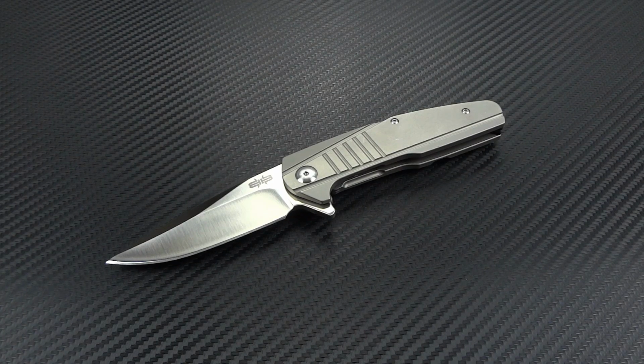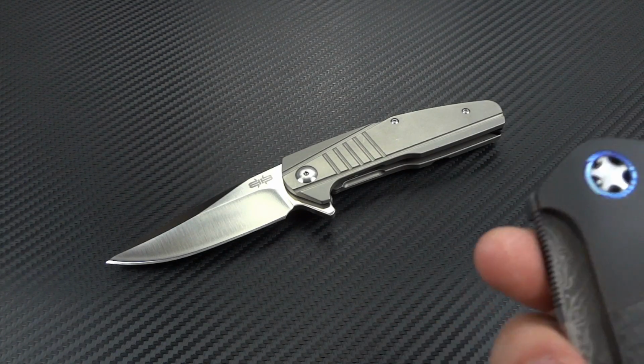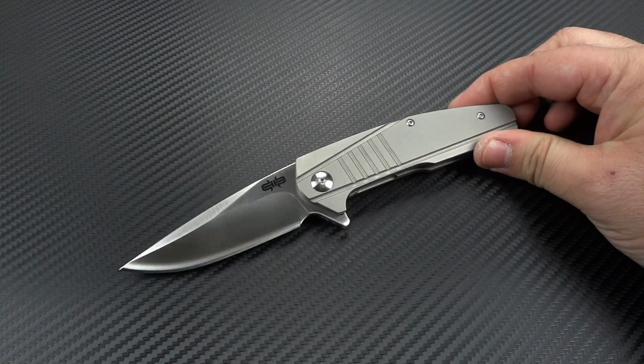Sometimes you go, I want to carry this knife, and I love this knife, but you know, I'm wearing lightweight shorts, I'm not wearing a belt, and this is a little bit weighty to carry around. I'm going to notice it, I'm going to feel it, it's going to be obtrusive. This is not going to do that. Doesn't matter how you dress, this is actually going to work out very, very well for you.